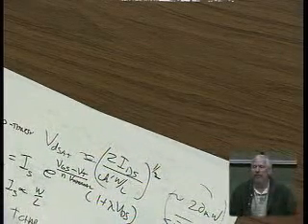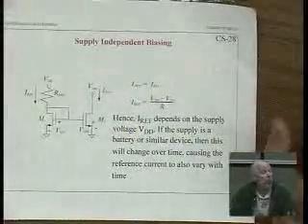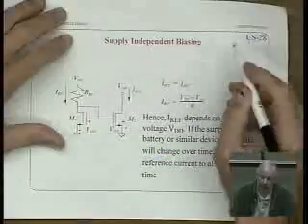The midterm will not be here but over in Bechtel Auditorium. What I'm going to do now today is cover some topics I kind of skipped over to make sure you had all the material needed for your project last week. This will become more useful probably in the following projects. We'll ask for more robustness — one area will be robustness against supply voltage.